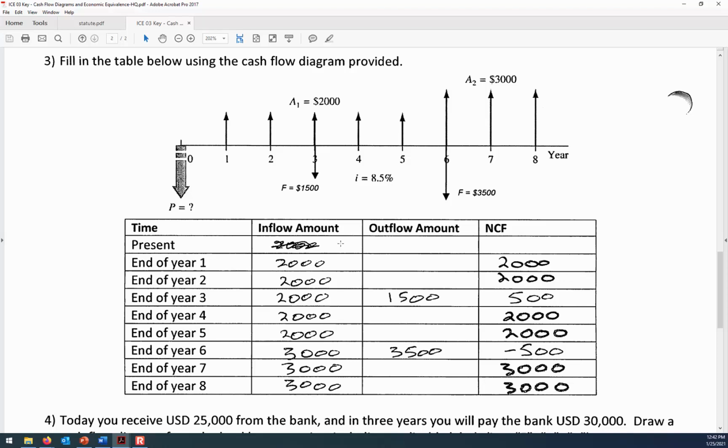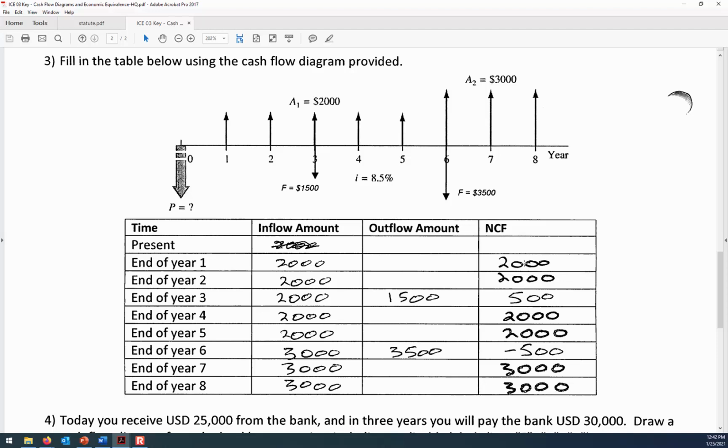So you can see in the present there's nothing, and so I should have written zeros. There's 0 inflow, 0 outflow, and 0 net cash flow. But each one of these rows just represents a single individual year and what's happening in that individual year. In the future, we're going to do some problems where there will be another column called cumulative net cash flow. And when we have that cumulative column, then you will be combining over time the ins and the outs. But for this table, we don't have to.